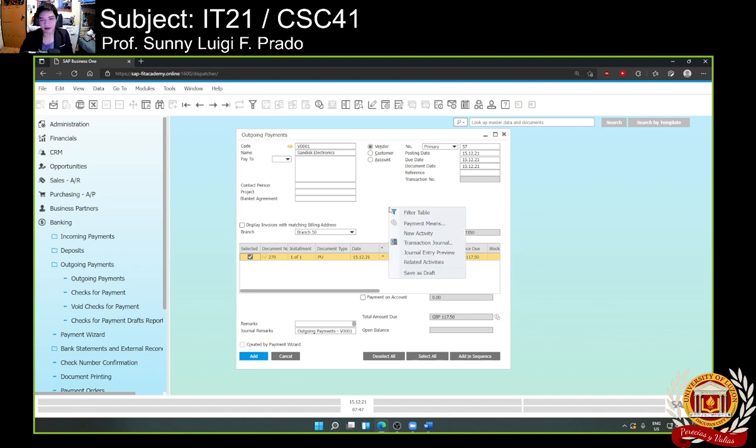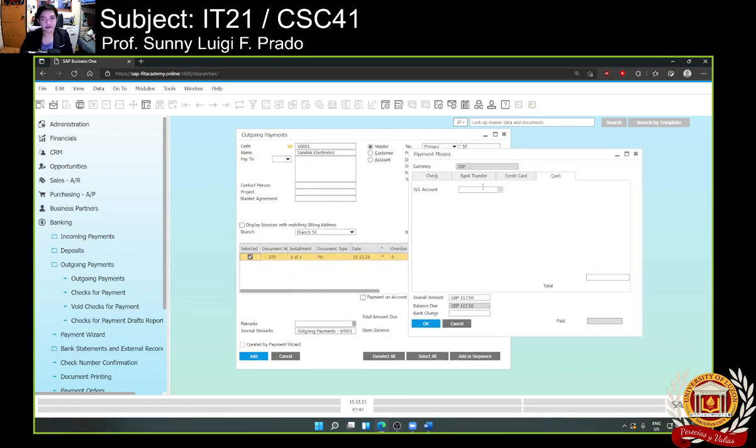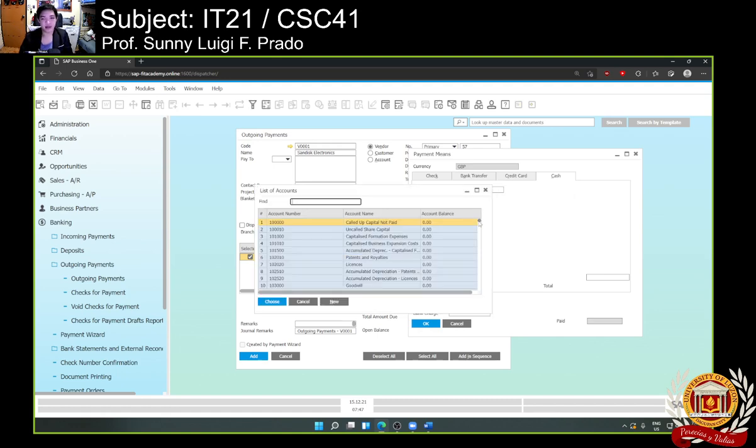Okay. Right click, or kung wala kayong right click sa inyong device, you can also click here sa parang dollar na icon tabi ng total amount due. Okay? Kapag cellphone yung gamit nyo, pwedeng gamitin to. Pag hindi rin naman, pwede rin naman right click, payment means. Parehas lang yan. Okay. So, magbabayad tayo using cash na lang siguro. Okay? And we'll be getting our payment kay na lang siguro, kay petty cash.